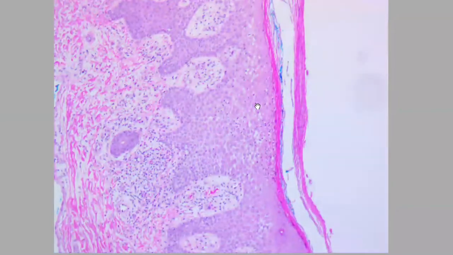And let's see this area at this power, and then I will go at a higher power. So here we have the perivascular lymphocytic infiltration with the dilated vessels. And if we go up high here, we will find some neutrophils migrating from this papillary dermis and going up here, and they will form these micro abscesses. I will show you this on higher power.